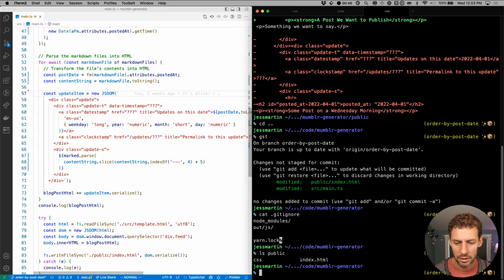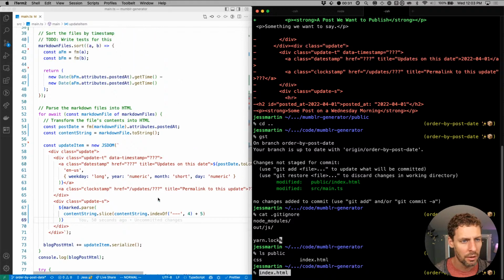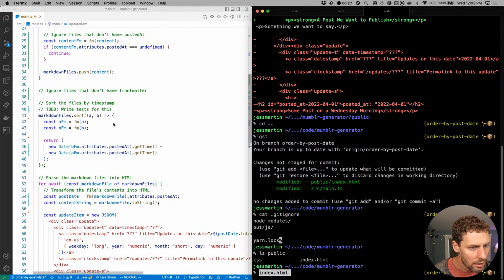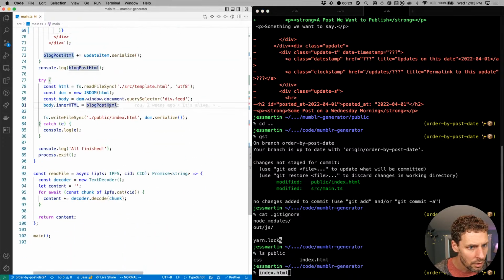What all's in public? Just the CSS and HTML. I think it's just index.html that we're going to expect to be overwritten by the parser. I'm a little confused now. Did I parse index.html as the, let's see.